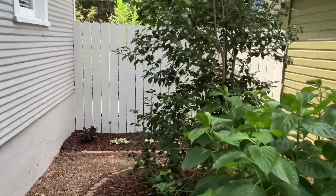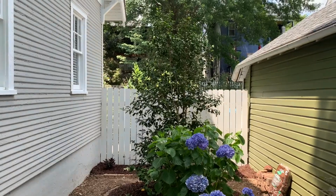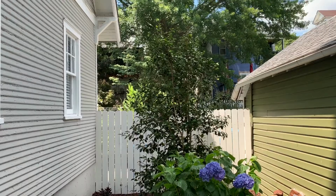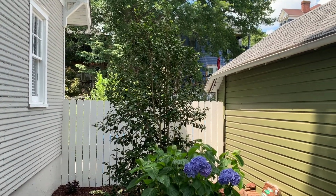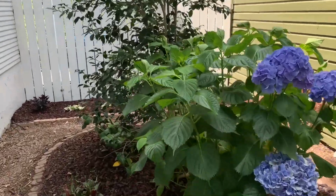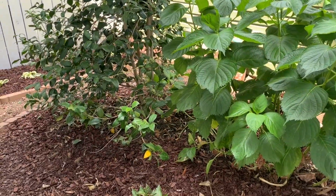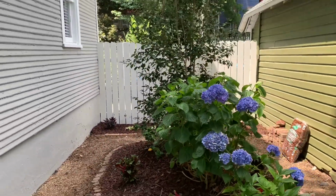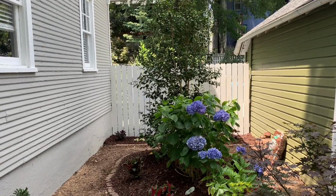And then this tree here, well, it's not really a tree, it's actually a bush, but this is a Camela. I'm not sure what type, but this Camela blooms roughly, I think, in February, so it's a very early bloomer. And it's also pretty sturdy. I'm sure it's been here for some time. It still remains to be seen if I'm going to keep it or not, or do something else with it. But we'll see.